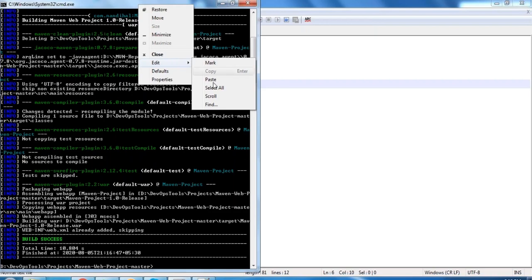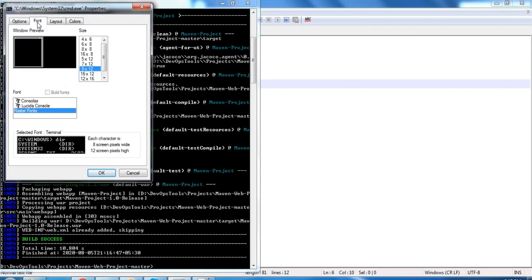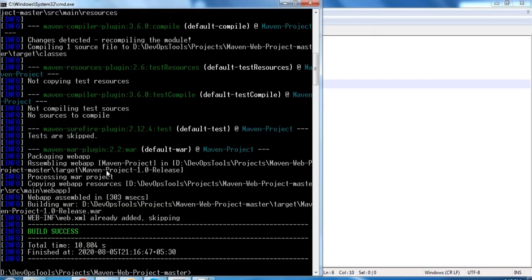Edit, I think manually you need to. Properties. Okay, fonts. I think you should drag it. Yes. It is better now, right? Yes, it's better.